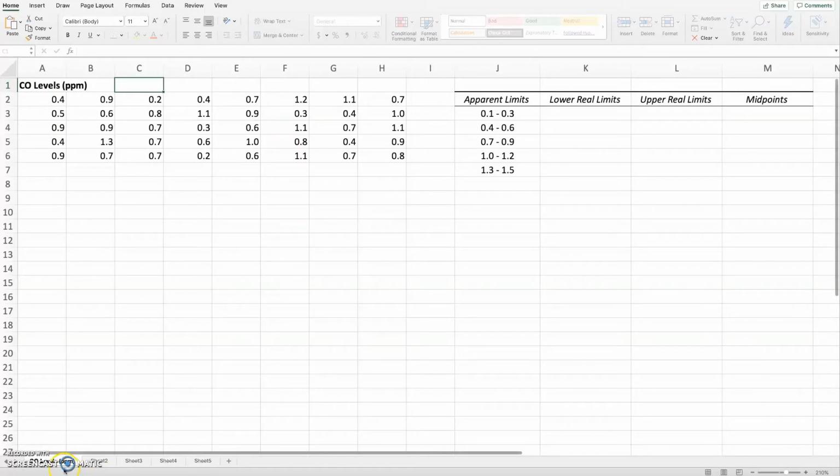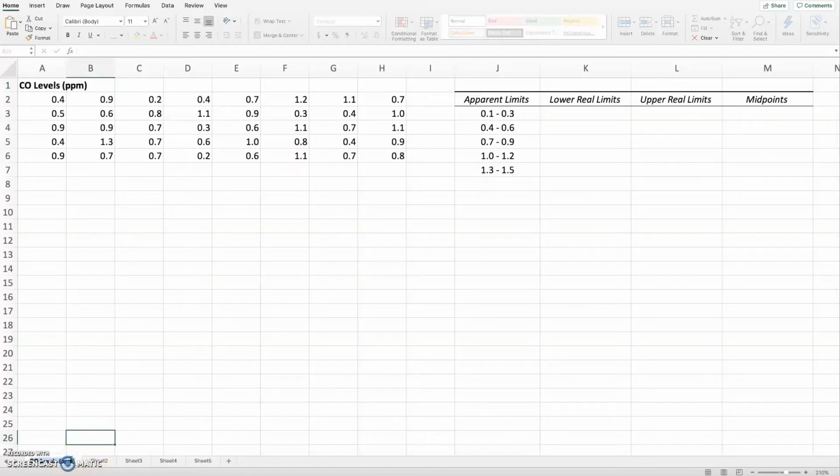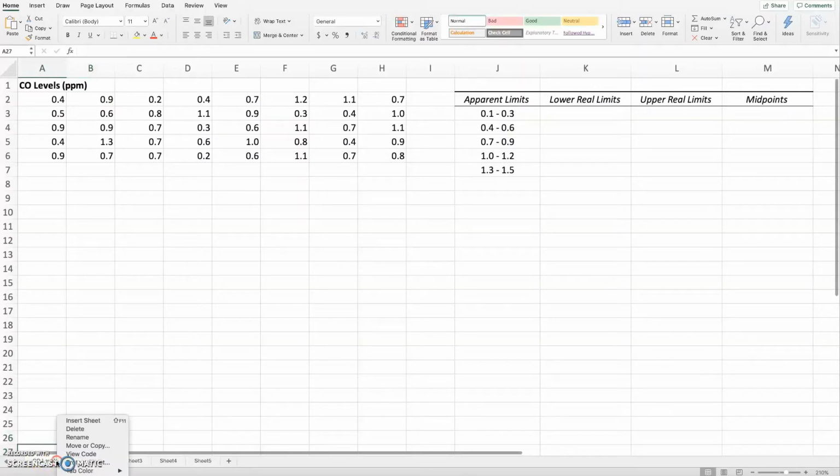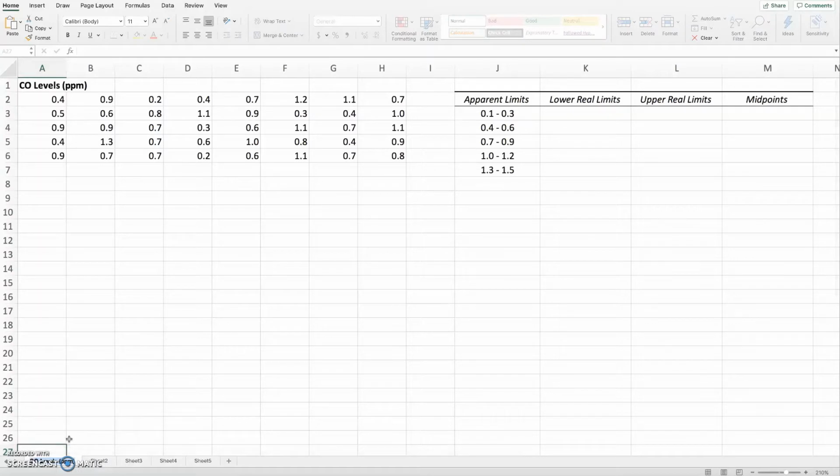And what I did to edit that tab was I double clicked on it, and then you can click where you would like to add something in, or you can right click and select rename. So before submitting your document, you should ensure that you've relabeled all of the data tabs to reflect the information that is on the individual worksheets.